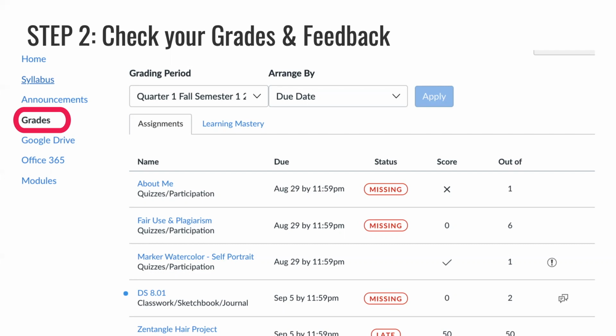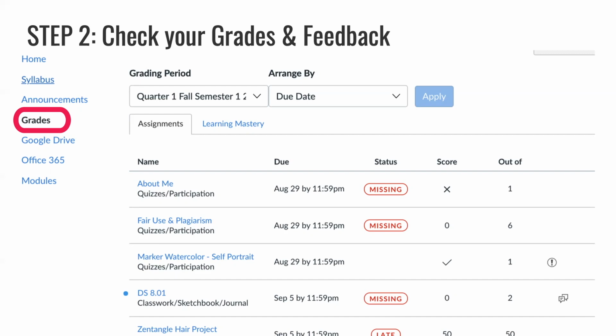So if it says missing, that means it has not been submitted, and you'll need to go back and see. Maybe you thought you submitted it, but maybe something happened. You know how technology can be sometimes. Maybe it didn't finalize submitting it, and so you just need to go and submit that real quick to get that taken care of.